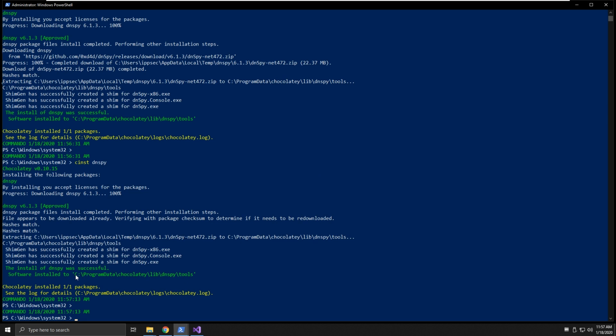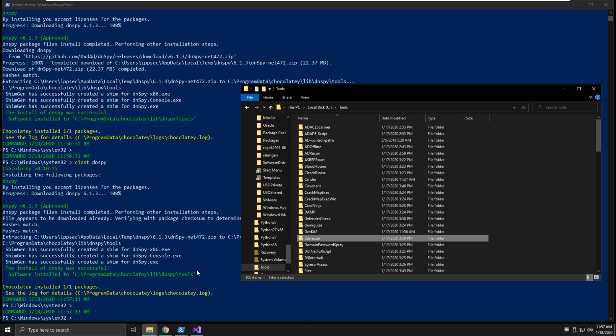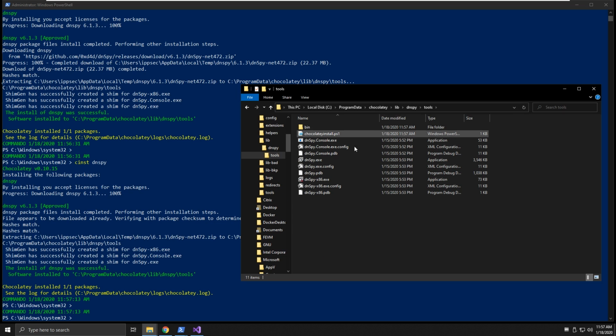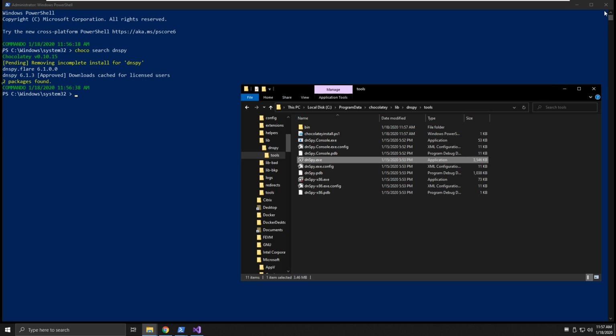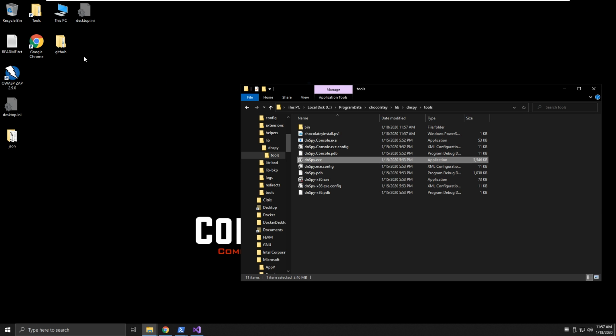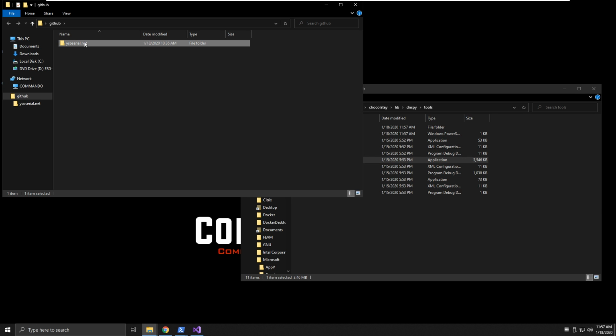So let's go to this data. This literally wasn't working yesterday. It looks like they just updated the repository for a new version, so maybe it's not completely fixed yet. So we have dnSpy here. If you wanted to use ILSpy, we can go over that real quick, and I can just show you why I prefer dnSpy.